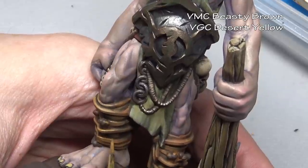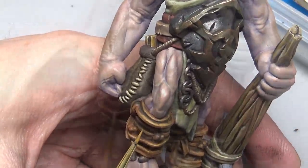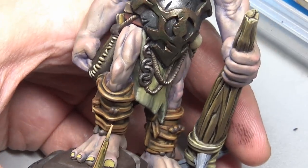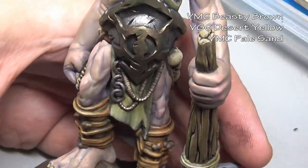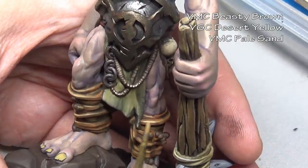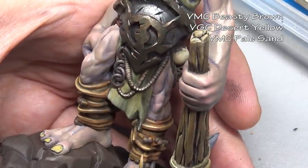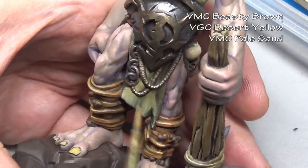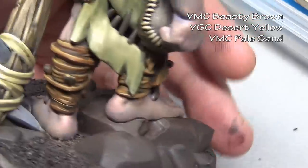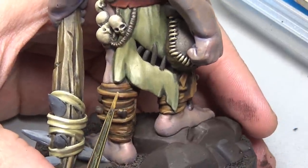So as you can see, I made a little mistake in my color choice, but rather than repainting it I decided to go with paint stains and heavy paint washes. Not only did that change the canvas color we started with, but it also made it much more interesting — we had orange, shaded it with brown, then a little green, and now I'm highlighting with yellow and pale sand. Using paint washes made the whole piece much more interesting and very easily applied.